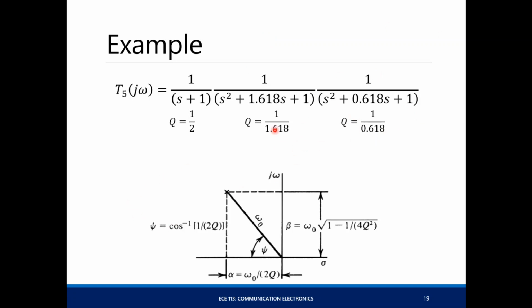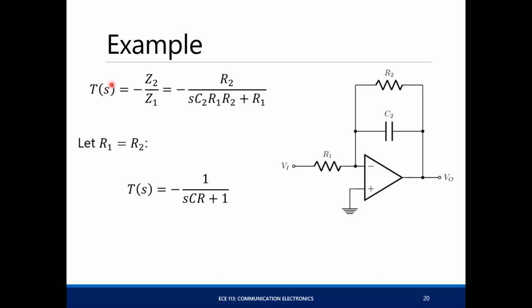Okay, but first we need to make an RC filter that has a high input impedance and low output impedance so that there is no loading effect. And the better way to do that is to use an operational amplifier. So the operational amplifier right here has a transfer function.